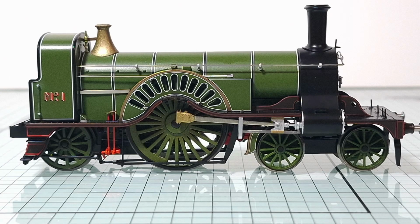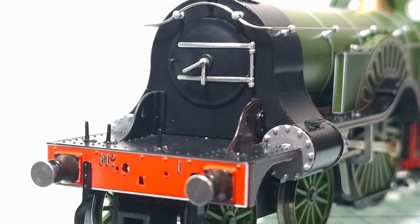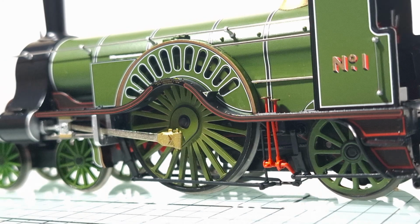When it comes to the details, this has to be one of the best models Rapido has done to date. In terms of the build quality, the model sports a metal boiler, cab, and running board, which gives it significant weight for such a small locomotive. In addition to the loco body, even the tender, which nine times out of ten is moulded in plastic, is also made of metal. As you can see in these close-ups, the model is bristling with separately fitted and moulded details, which are so numerous to list off that I'm just going to let the images on the screen speak for themselves.